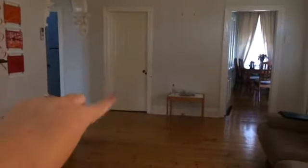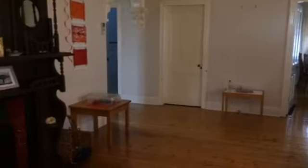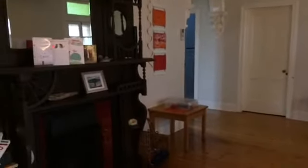This room here is our small room, like our storage room. Then we just have our mantle for this fireplace. Over in this corner, there's a desk, but we need a filing cabinet, and the filing cabinet is there in a box and it is really hard to put together. There is a bunch of paperwork on the table. I don't want to show you, it's too much, but that needs to go into that filing cabinet once it's all built.